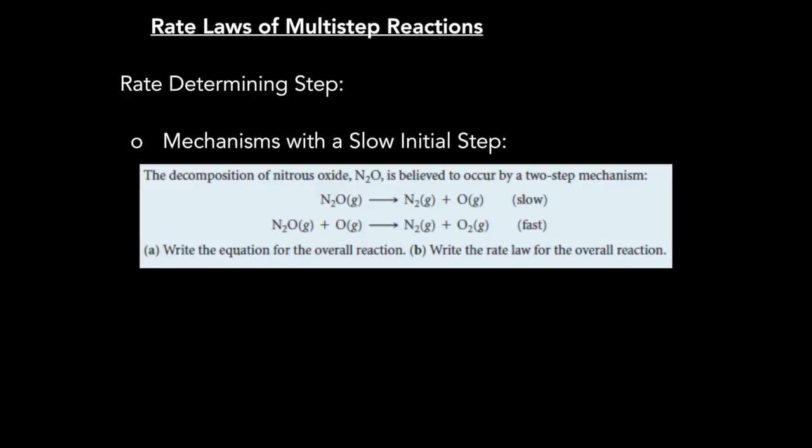So the equation for your overall reaction, we're just going to sum these reactions together. All right, and so we already did this in the previous problem, so I'm just going to write your answer right there. And so for the rate law, all I have to do is use the slow step, because that determines my rate, to determine the rate law. Now, keep in mind, this is an elementary step now, so I can just use the stoichiometry to determine my rate law. So all I'm going to do is say rate equals my rate constant, which is K, times the concentration of N2O, and that's my rate law.